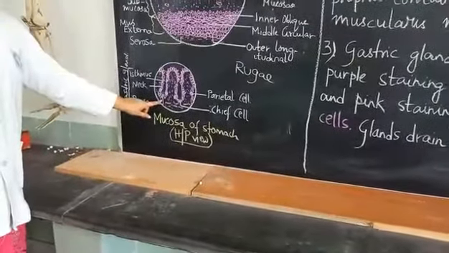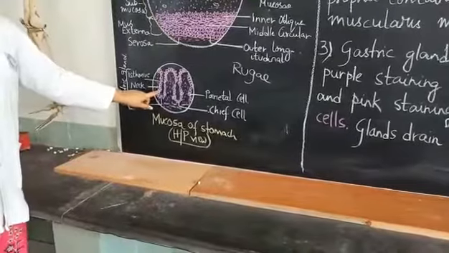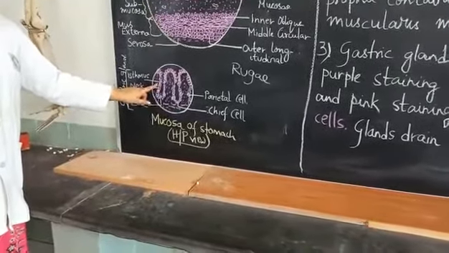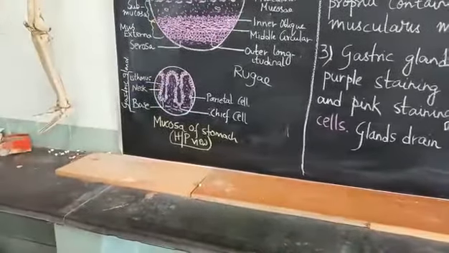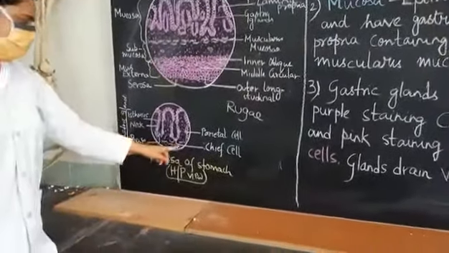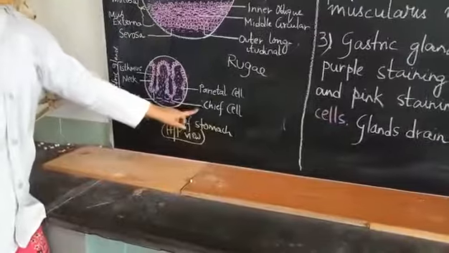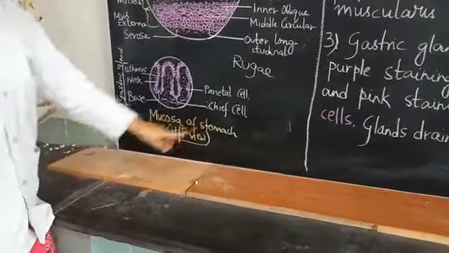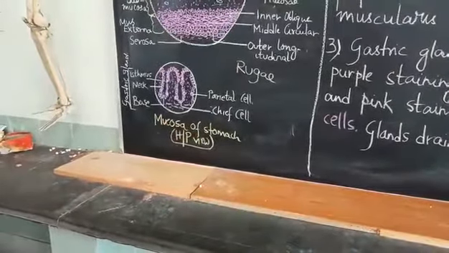These are the various parts of these gastric glands. The underlying part is the base. This is the neck, the constricted part, and the isthmus is the part of the gland which is opening into the gastric pits. Now you see the base part is mostly lined by purple staining chief cells or peptic cells.